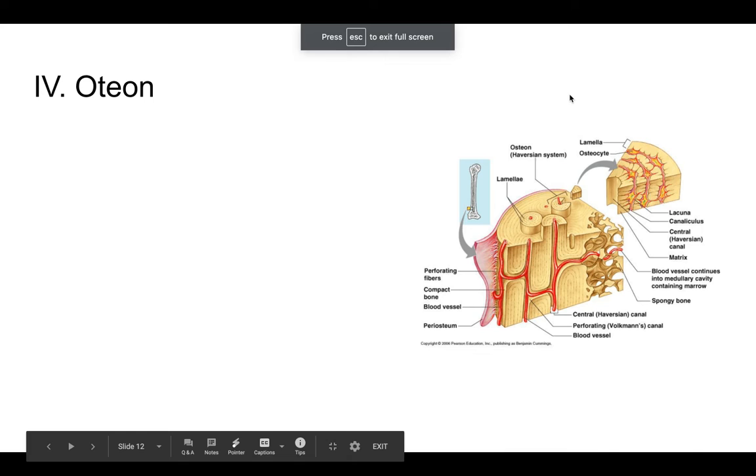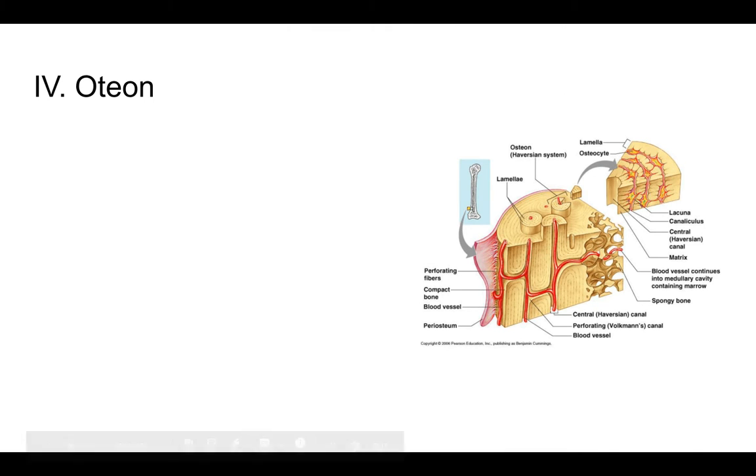Alright, guys, let's pick back up in our notes. We are now talking about something called the osteon. In your notes, you have this diagram, unlabeled, nice and centered in the middle of the paper. We're going to label several components of this diagram, and as you label different parts, I'm going to tell you a little bit about those parts.